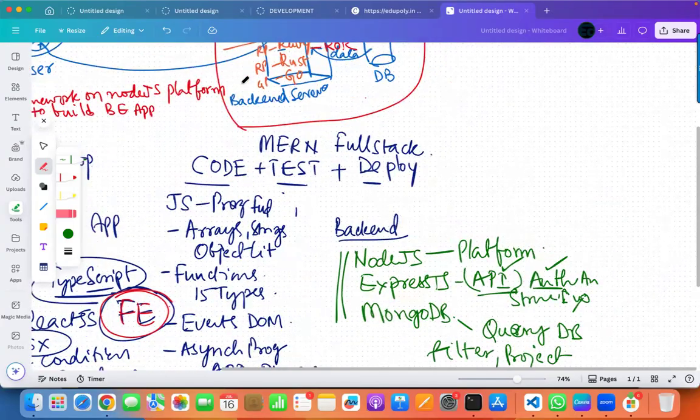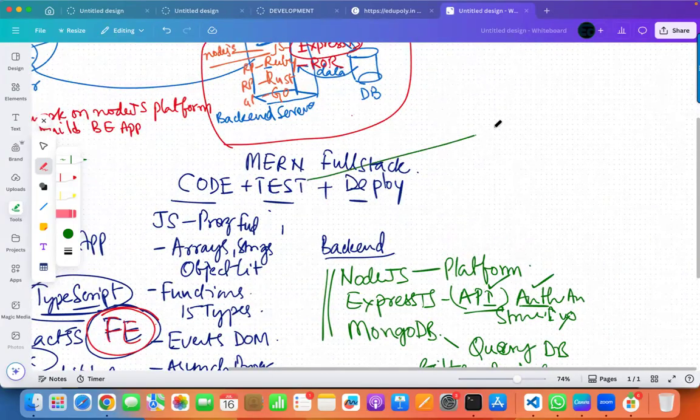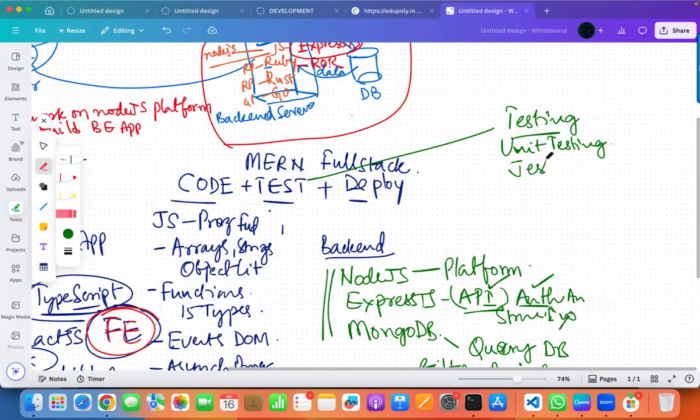Yes, now we have to concentrate on this particular point, that is called testing. We are not giving you too much testing, and first of all, you need not concentrate much on it, but you should know at least a few basics of testing, how to write unit test cases. What is Jest? What is Cypress? So basic things of Jest and Cypress are needed.